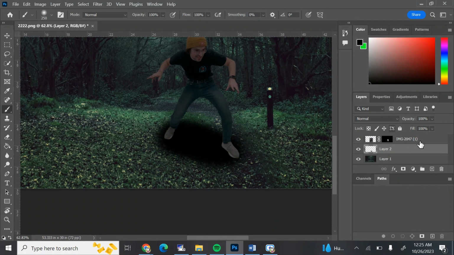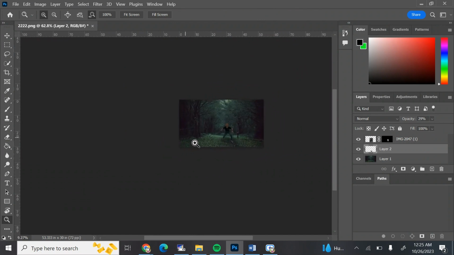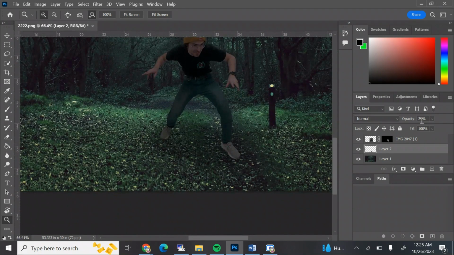And then I'm going to go over to the opacity of the layer, how much we can see through that layer. And I'm going to turn that down. Maybe to around 30 or 40%. Maybe closer to 30. And that looks pretty good. I might even turn it down a little bit more.